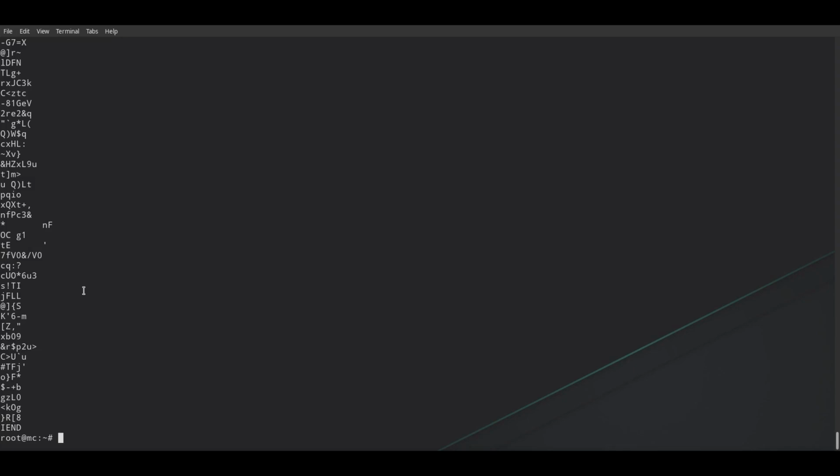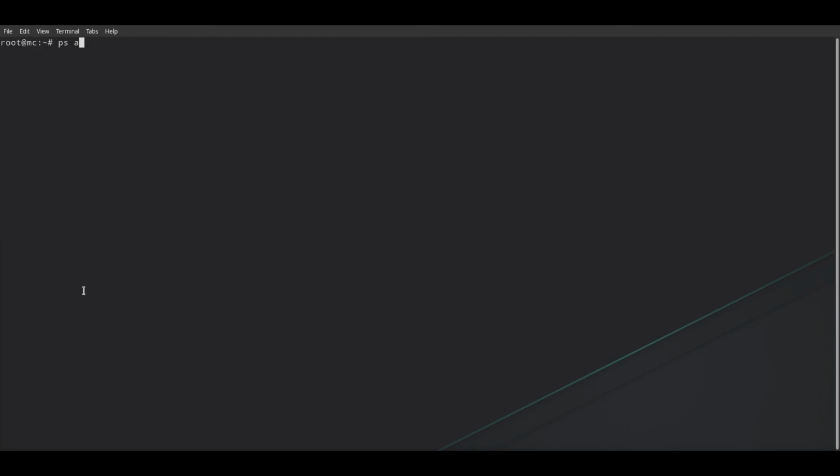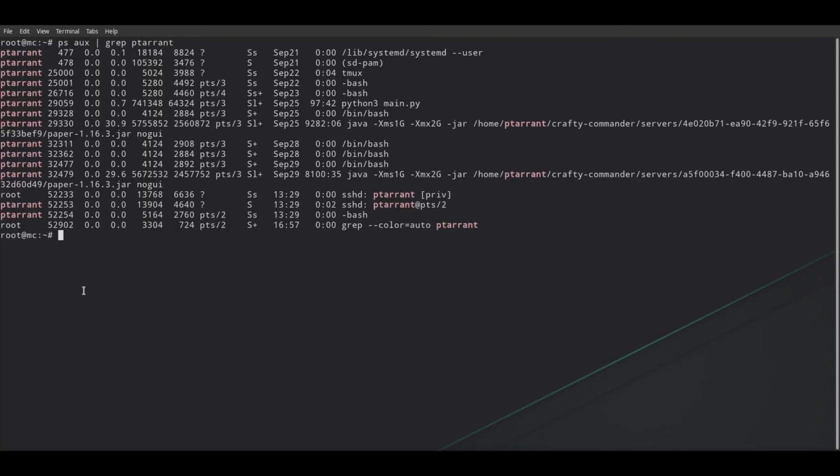We know the whole process tree from when we used pstree. We know the whole process there. We can turn around and also look for other processes that this user did, so we could clear out and we can say ps aux and grep just the user, right? Now we can see everything that's currently running under the ptarent thing, and we see we have several bashes. We can see also this tmux here, so maybe we want to look into that and reattach to it. But these are all the things that the machine has under ptarent's context, right?